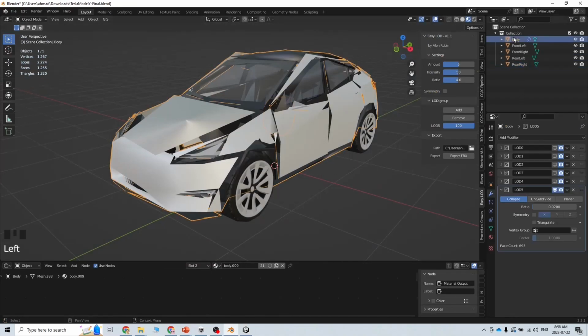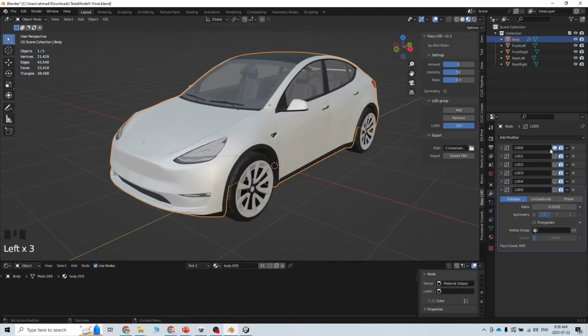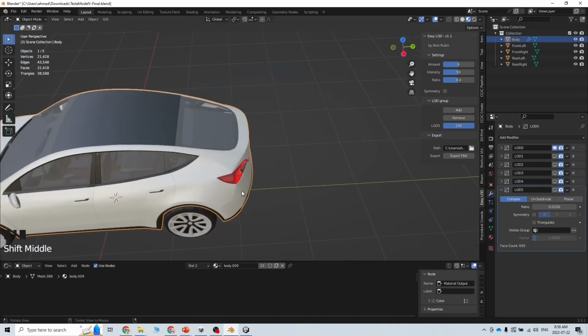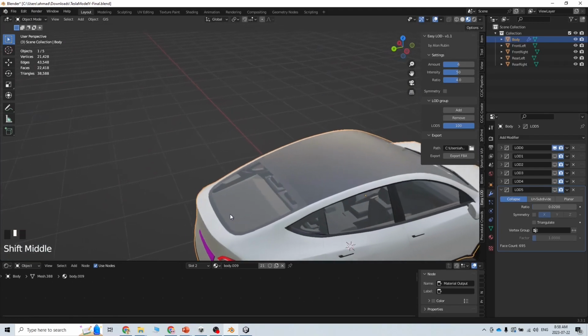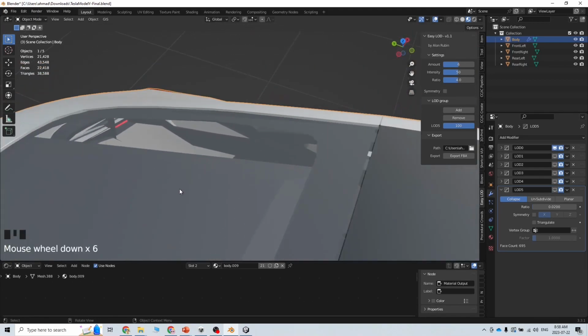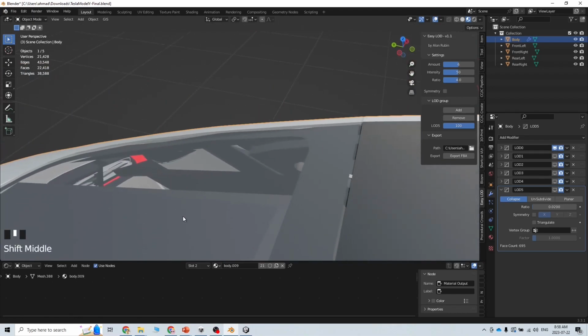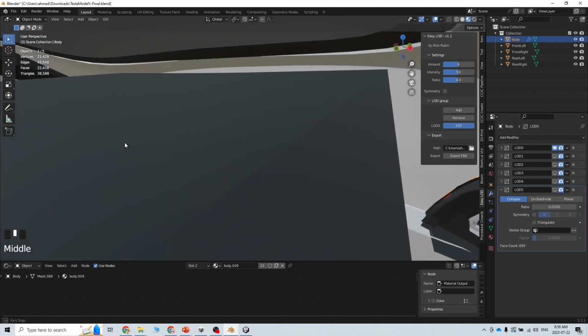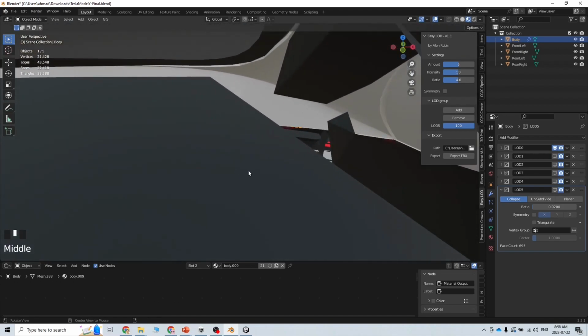So what I'm gonna do is go to the first LOD, which is this one, the base model, right? Even here it's clear that we have this gap, right? This is the gap basically that we have here.